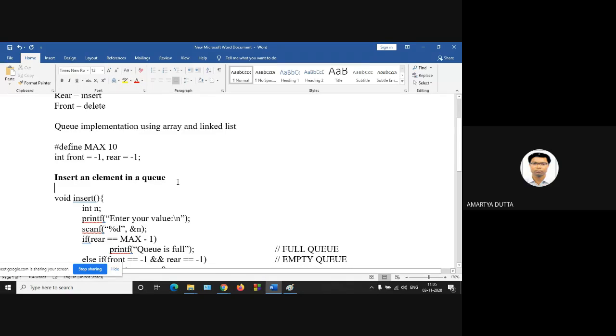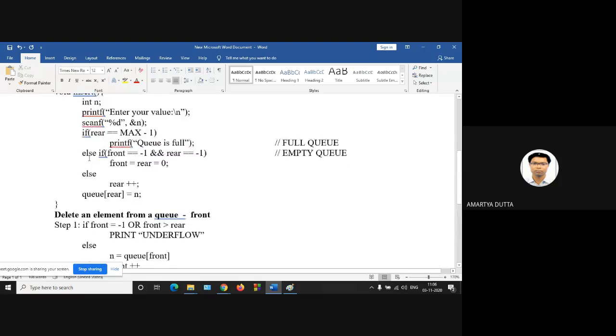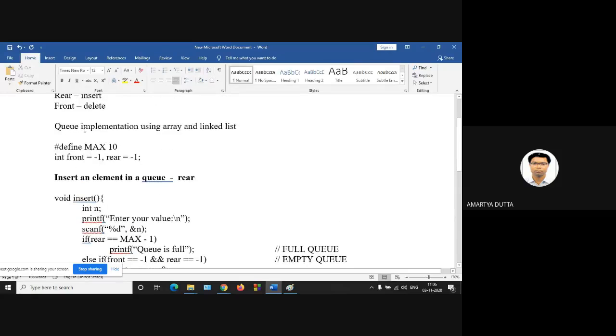So insert an element in a queue at the rear part, and delete an element from the queue at the beginning, the front part. So this is the queue implementation using array.